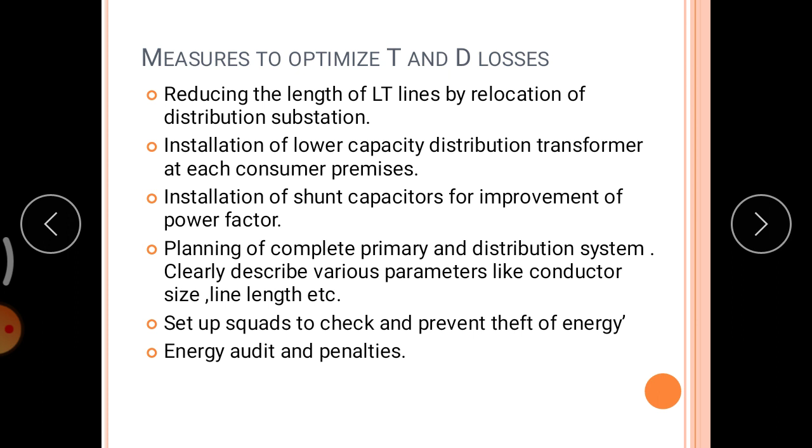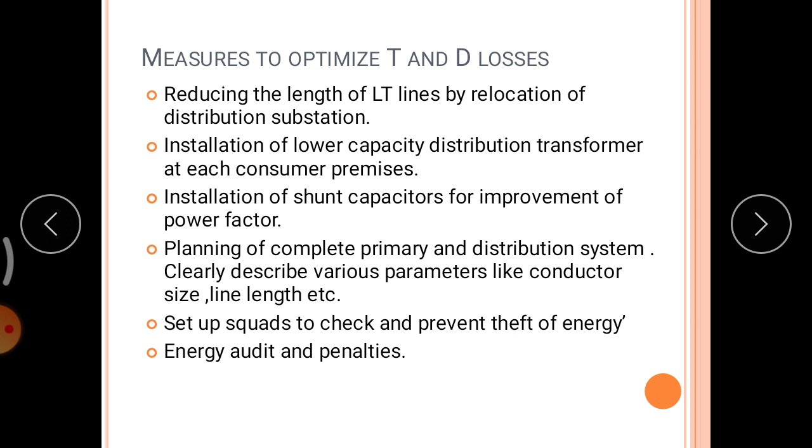One most important measure is power factor improvement in the inductive load. Very important. Inductive loads are lagging, and they take more power and more current. For that we have to use a capacitor to bring it toward leading. Any motor working at a very lagging power factor like 0.5 or 0.6 consumes more power. At that time you have to use a capacitor to improve the power factor, so that for the same work, the same function, the same activity, it will take less power.